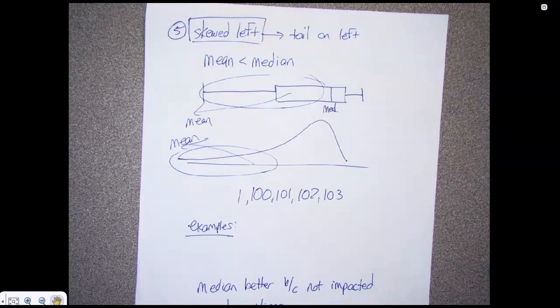What about the number of AP classes students are in? Because some people are in 0, so it brings the mean down, but a lot of people are in multiple.